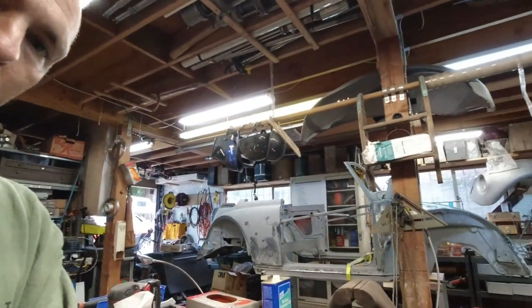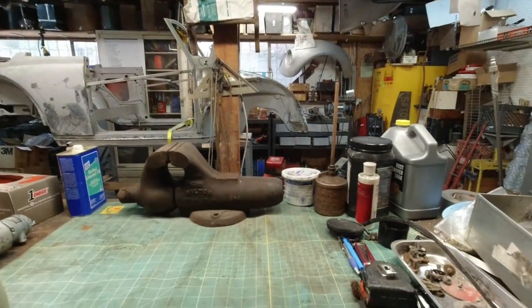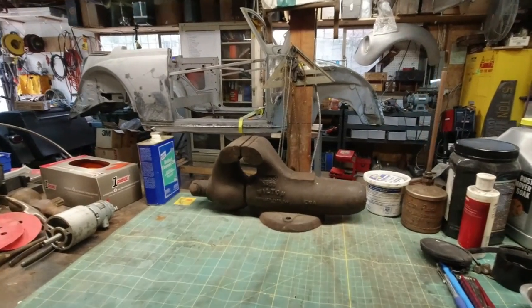Today we're gonna do a little project. Been meaning to do this one. Just haven't. Don't know why. Anyways, we are going to restore this Wilton Bullet Vise.